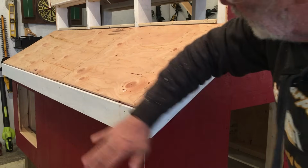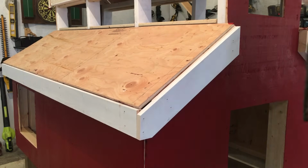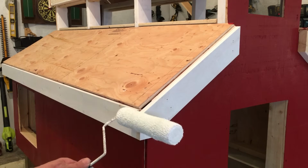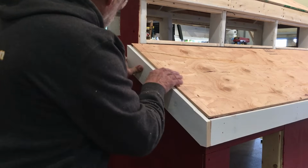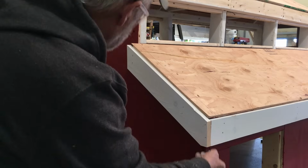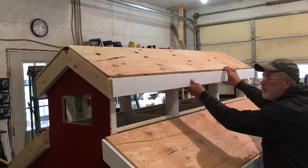I will put another coat of paint over all of that to dress it off. I might throw some on that right now. You like that? Throw some paint on it. Okay. All right, we'll do the other end. Perfect. All right. And now the trim on the upper roof section.